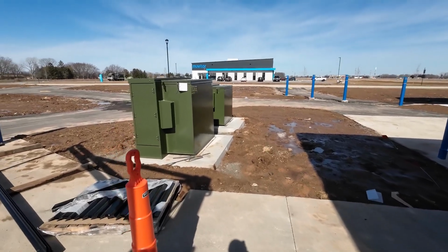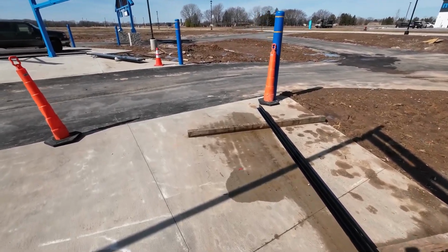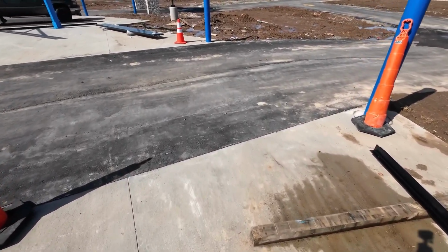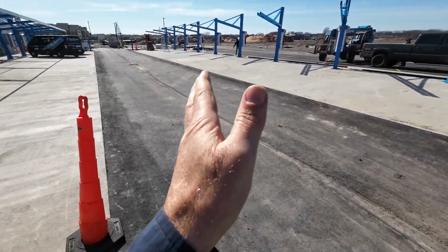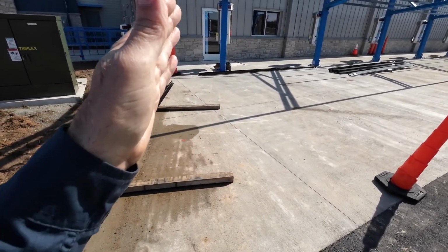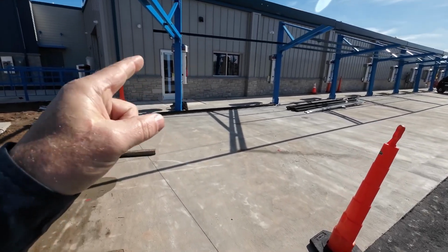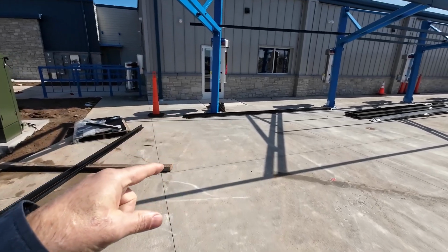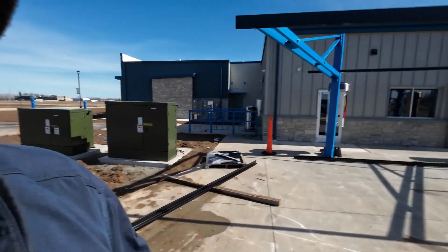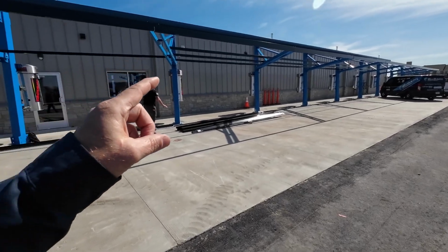So out in the vacuum area, you'll come around that corner over there, and you'll have this lane down here that you'll be able to jump into and put your vehicle in here, and be able to vacuum it out. We don't have all the accessories on there yet. There'll be mat holders on there, garbage can holders, signboards. So there's still a few other things that you got to do on there yet. But there again, some of the stuff that we do in the shop, and we build it and put it together. We got the crew out here assembling this up.